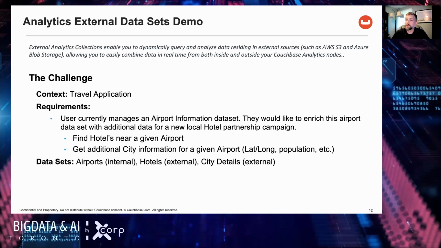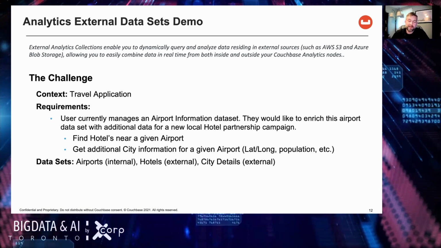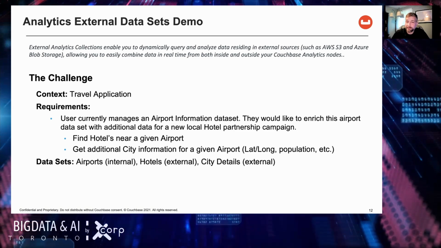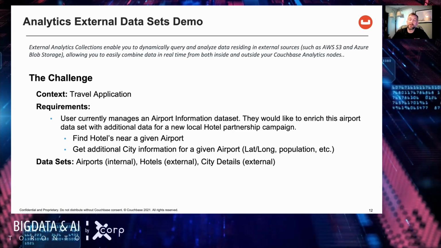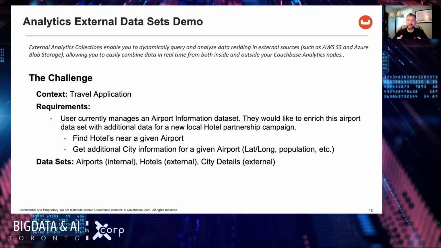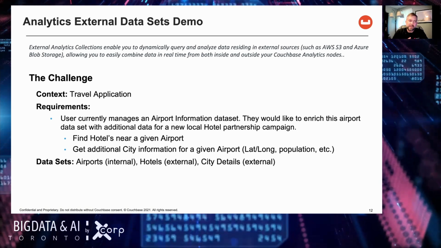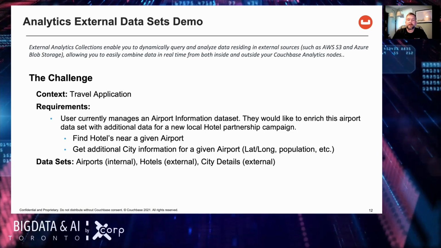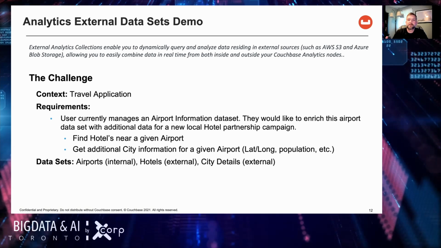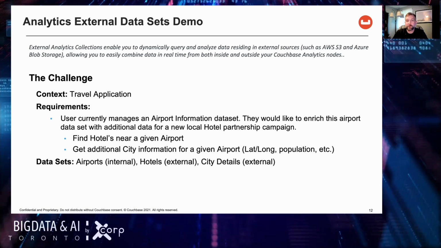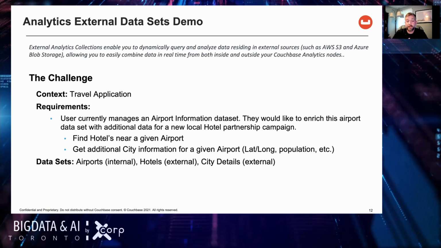Okay, so the challenge for today, the first challenge, I should say: we have a travel application. The user is currently managing an airport information data set. So we're going to go into the UI and we're going to see they have an airport data set. It's got 1,000 airports in it, I think, at this point. And they want to enrich that data with some additional data sets so they can better target a marketing campaign for hotels, like a partnership marketing campaign.